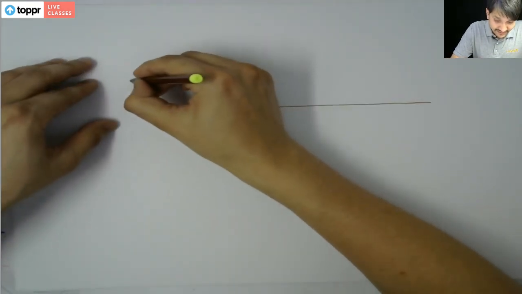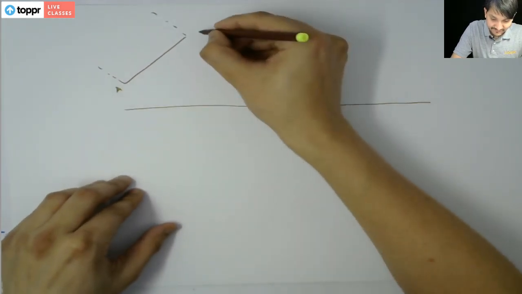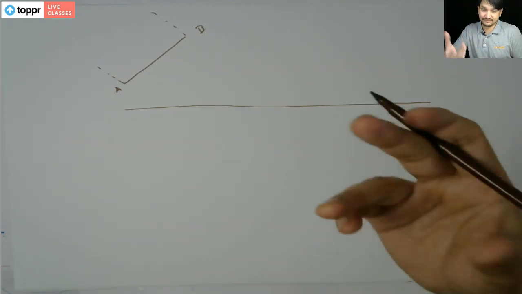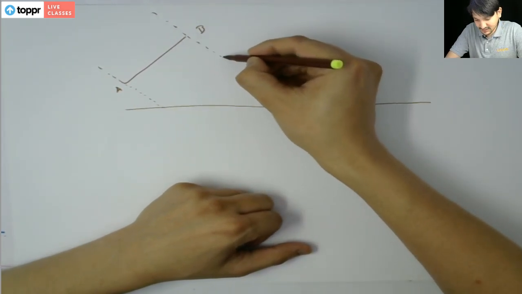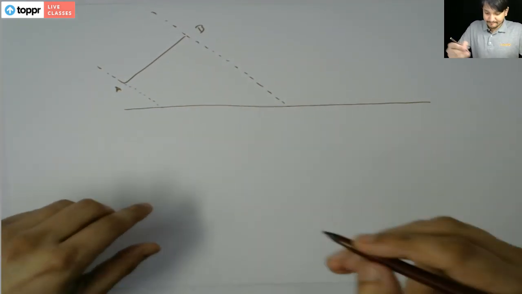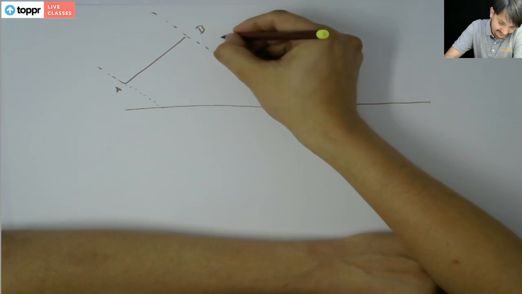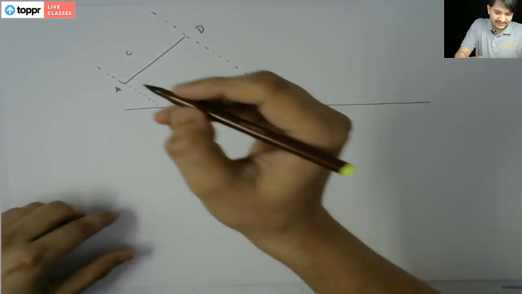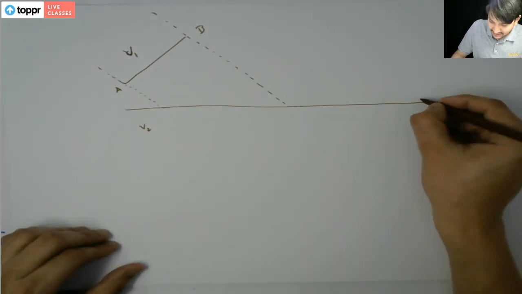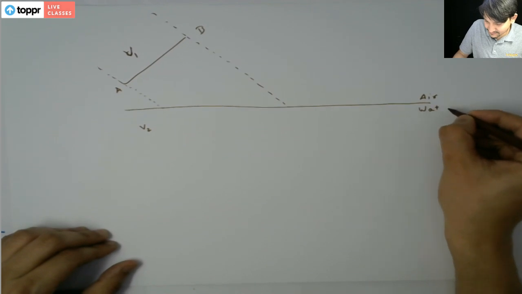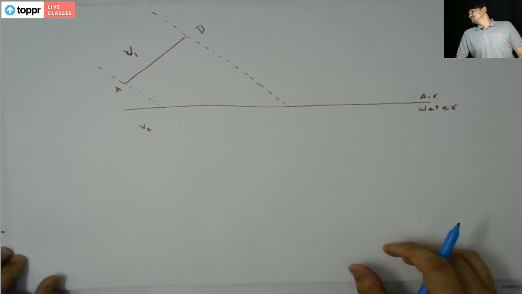Again, I'm considering a wavefront, like a rectangular wavefront. It is coming like this. AB has come from space, or say from the sun, this light is coming. Now I'm considering the wave of light to be of speed v1 in air and v2 in water. This is an air-water interface. Simply write that down to avoid any confusion. I hope this is visible to you. Yeah, I think this is quite visible to you.